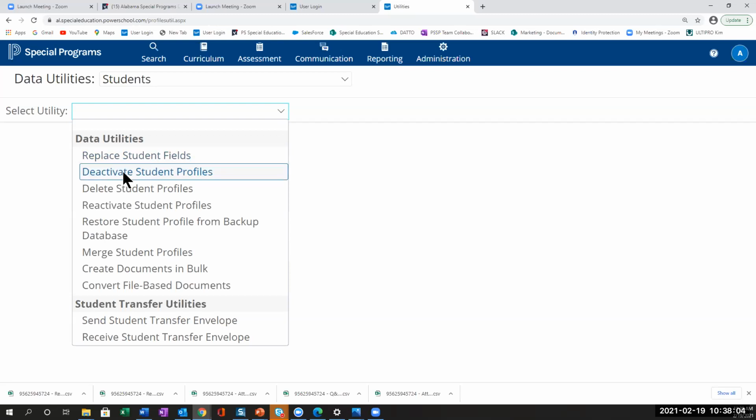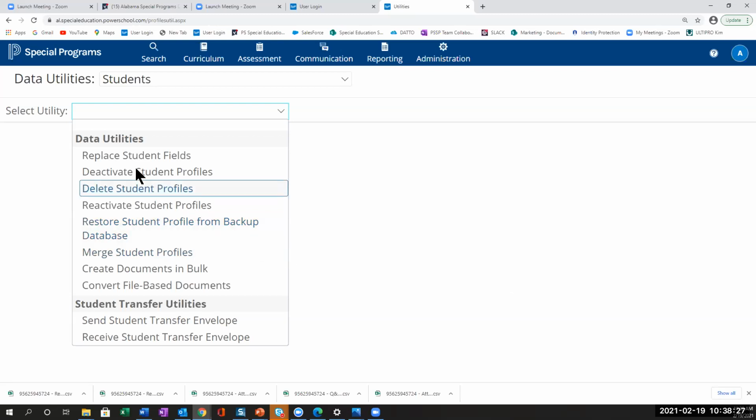And then there are some utilities which are only available to the security administrator admin account, such as deleting a profile, merging a student profile, creating documents in bulk, restoring a student profile from a document database, that sort of thing. So there's a set of them that are really administrative related utilities.